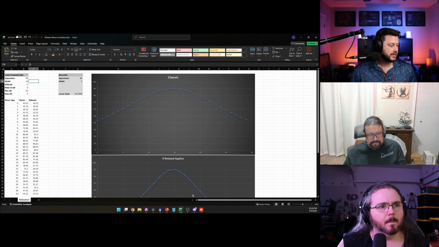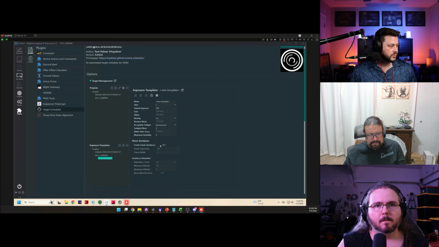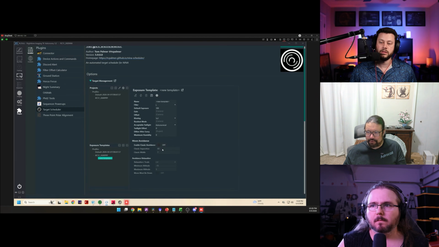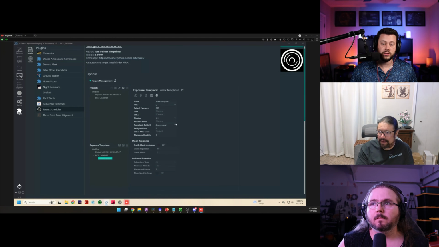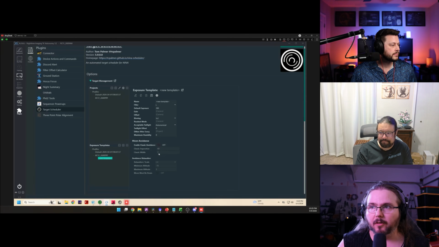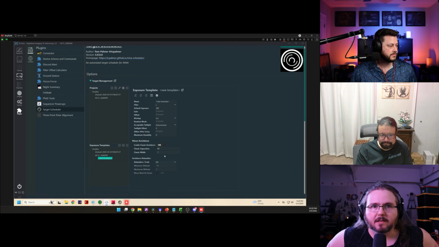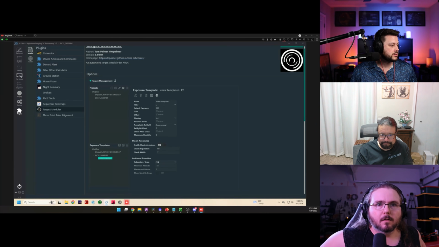Now, the important thing is, let's say we're going to turn this on. Quick question for you. This is not dependent on filter, right? So this is per filter. Yes. No, so what I'm saying, the chart that you're showing, right? That's not correct. So you can define the rules per filter, and I often do. Like narrow band, you can shoot closer to the moon versus broadband, you probably wouldn't. Yeah, makes sense. Yep.